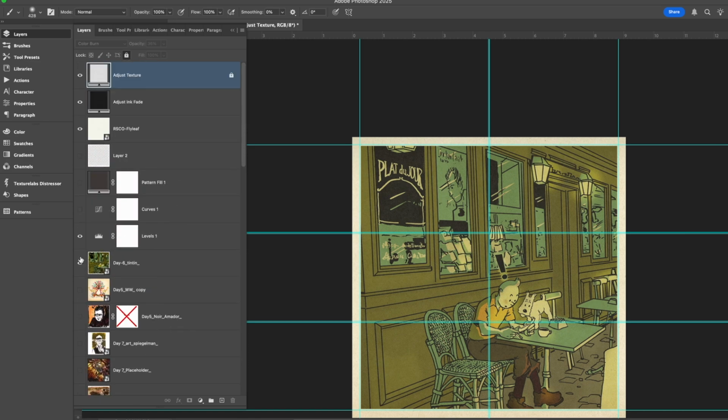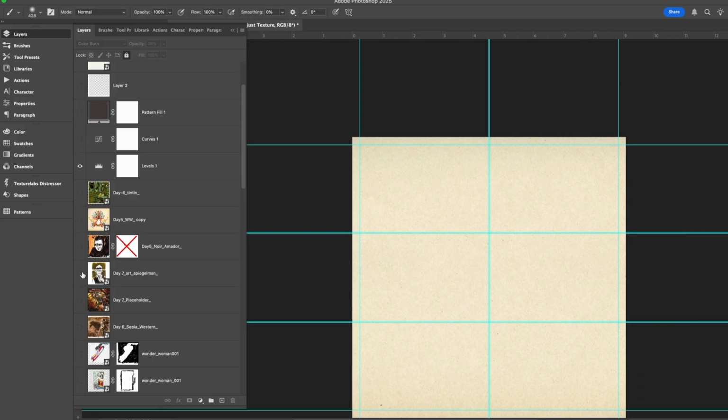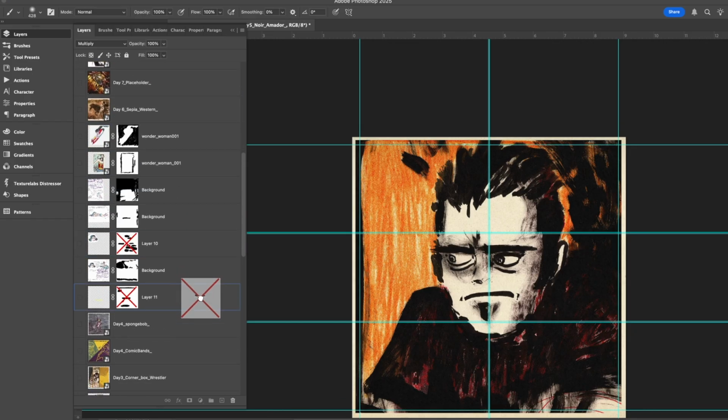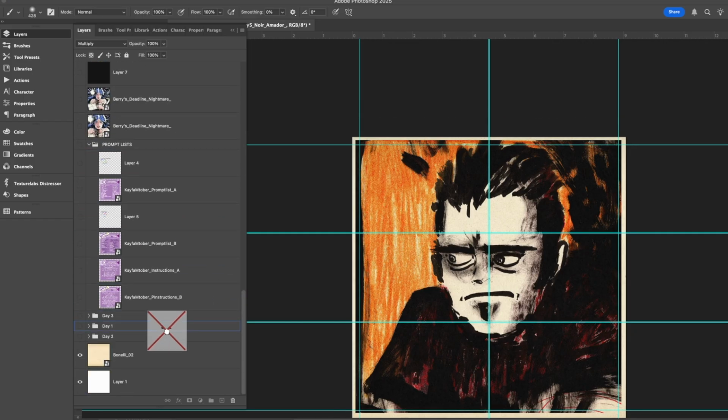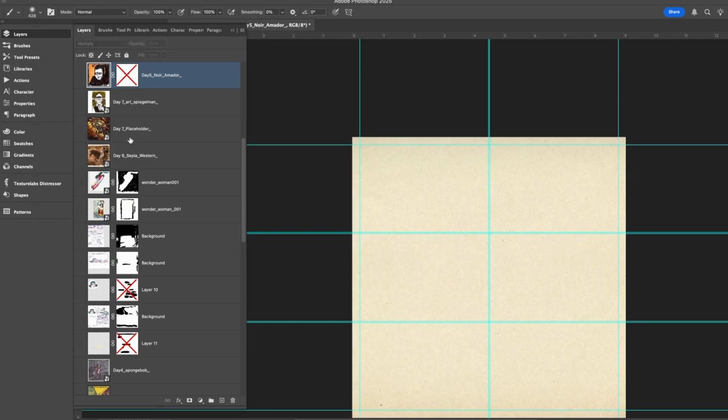I got so much different artwork here that looks different under different circumstances. Sometimes I'll keep the layer mask so I can do things like this. And you see how that eye went back? Bam. And then I'll store it up here in case I ever need it again.